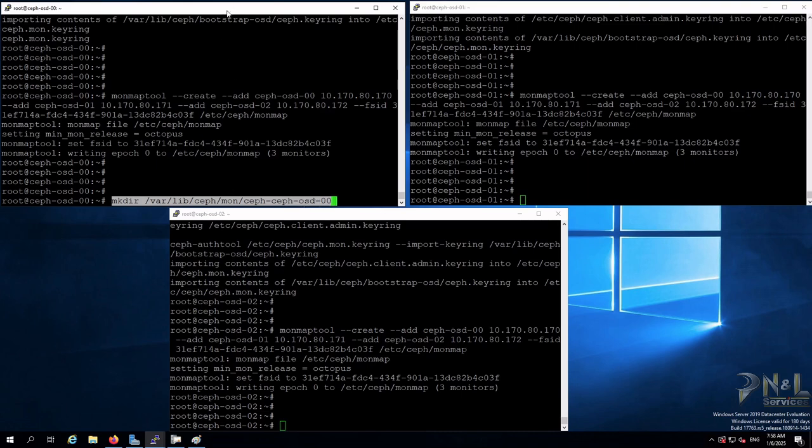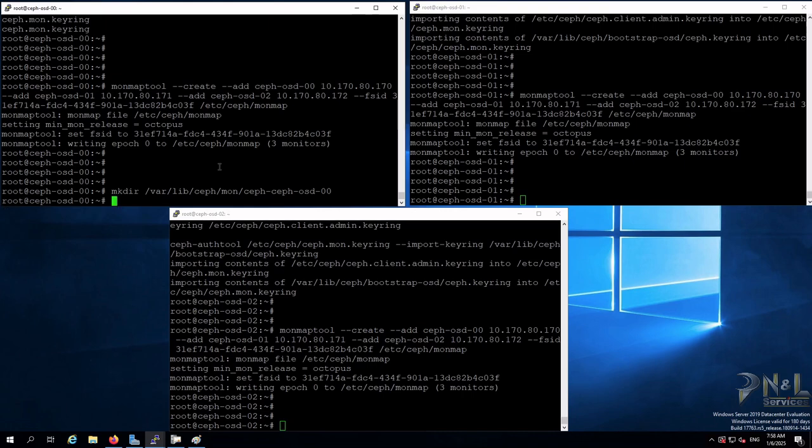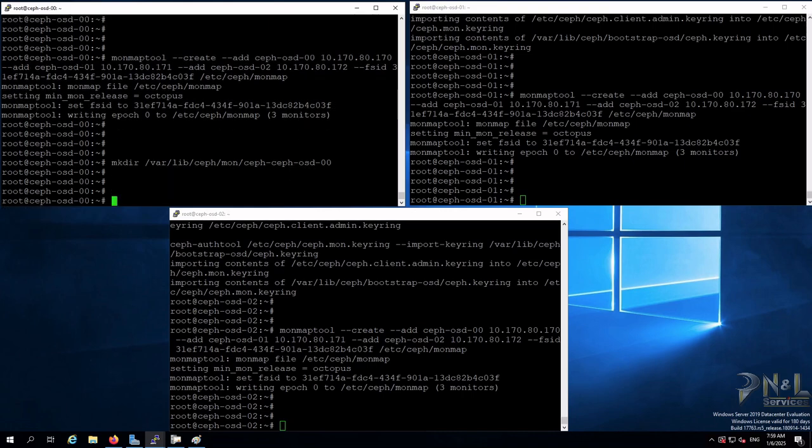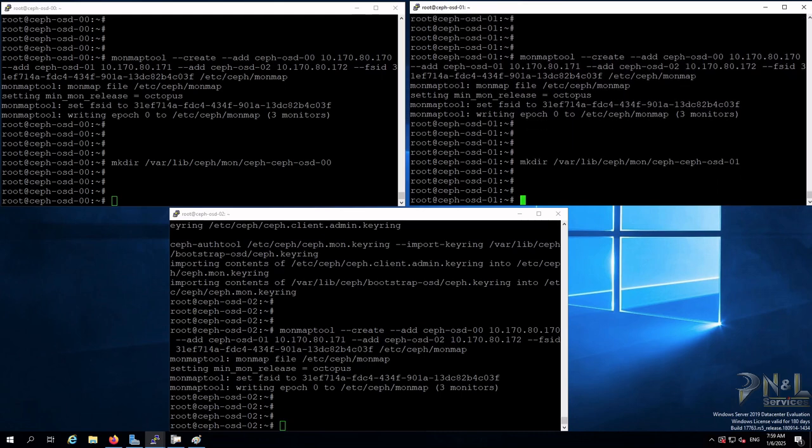We're going to do that on node 1, and then on the other nodes. Finally on node 3.